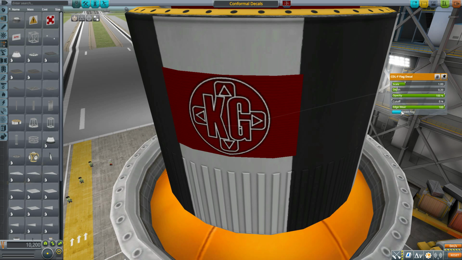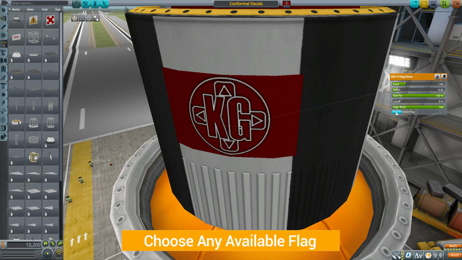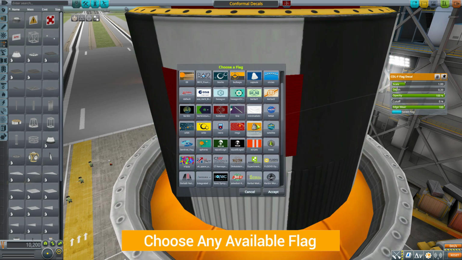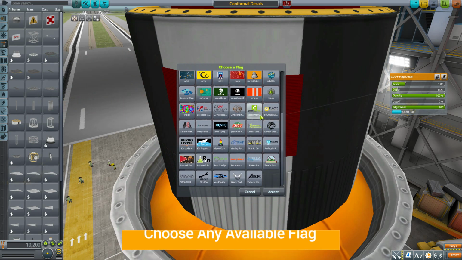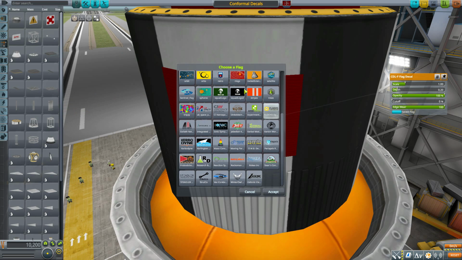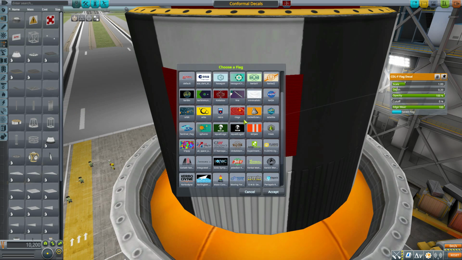And of course, we have the final option of select flag here, so you can actually choose between any other flag available to you, which is pretty nice. So you can change it up on the fly, and even add in your own custom ones, like of course we have our custom flag in here, if you want to add in some other weird things, which is cool.